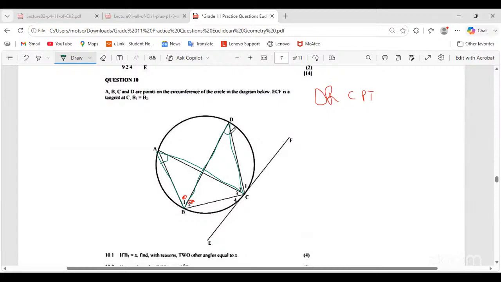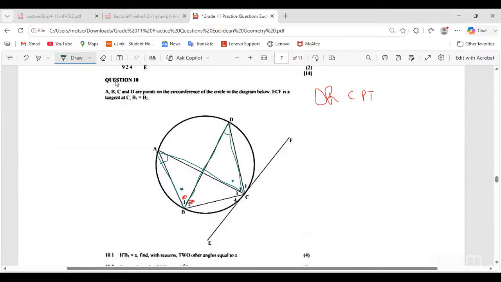Angle A is equal to angle D, reason being angles in the same segment, or angles subtended by the same arc, or subtended by the chord that can be drawn here, AD. And also angle B1 is equal to angle C2, reason being angles in the same segment, or angles subtended by the same chord BC, or the same arc BC. Now we are done with the cyclic quad part. P, parallel lines, there are no parallel lines.